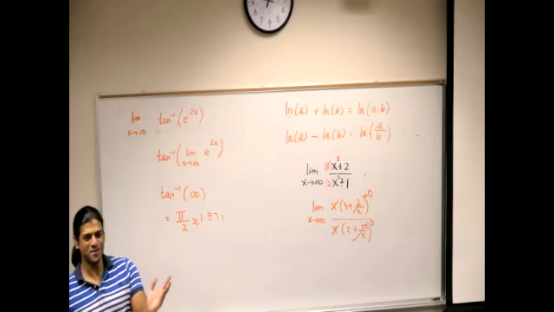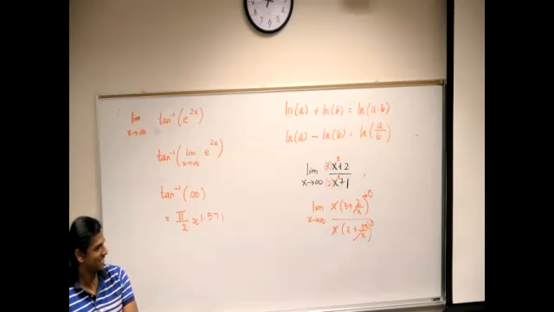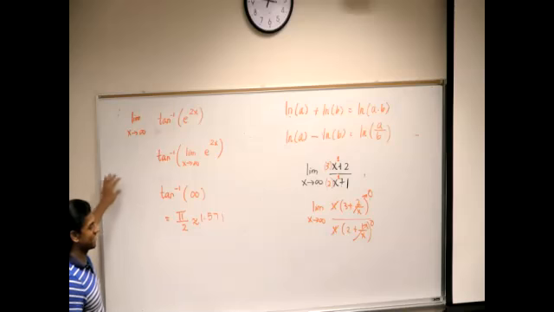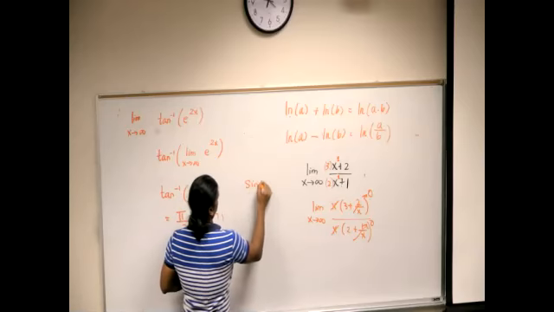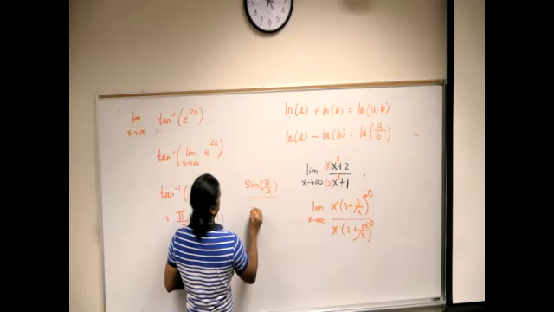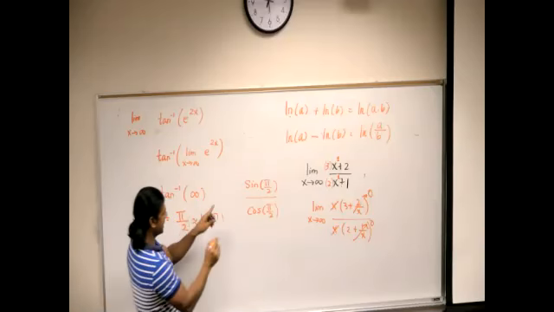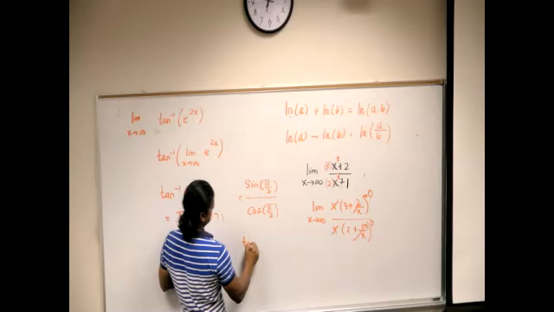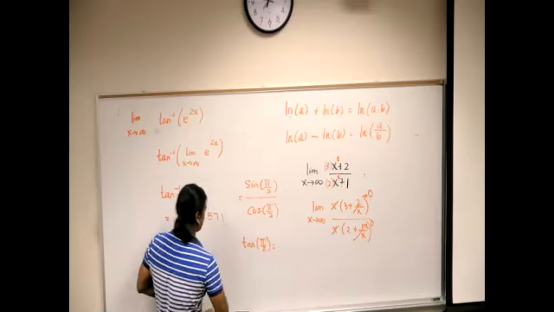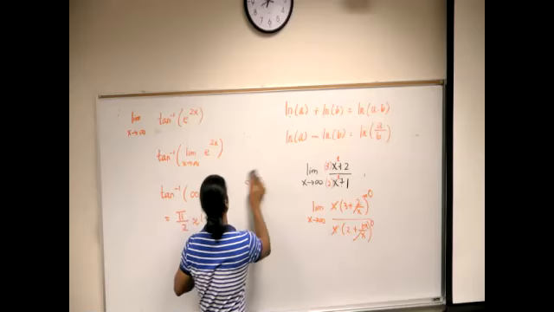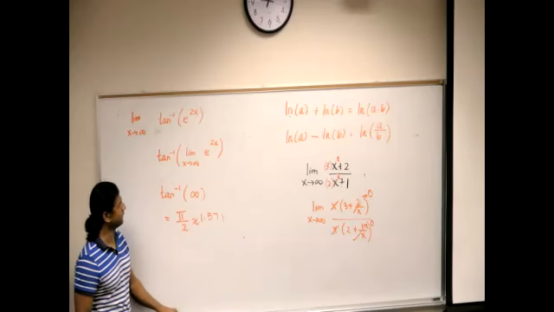Wait, why is it that? Why exactly is it pi/2? I know you said something about the unit circle. Sine pi/2 over cosine pi/2, right? Yes, and that would be equal to tangent pi/2. Oh, I see, my apologies. So the denominator would become 0 at pi/2, so that would end up being pi/2. Okay.